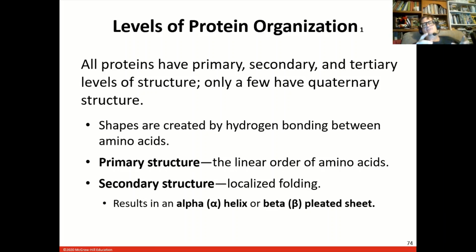I'm talking about an alpha helix, that's like a spiral, or a beta pleated sheet. That's where you have a whole sheet that the one chain goes down, down, down, folding back and forth. And then it bends and it comes back on itself, folding right along with it, folds again, you bend, come back again. That's a beta pleated sheet. But this part is attached to the other end of the same chain by lots of hydrogen bonds.